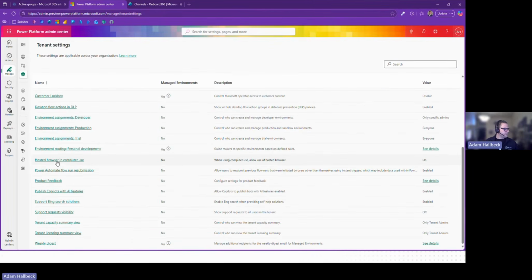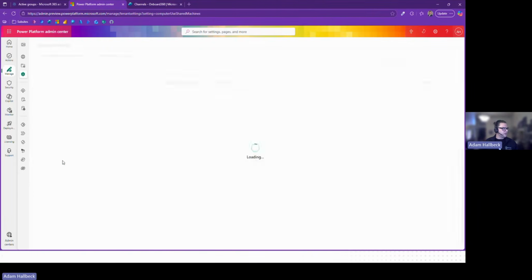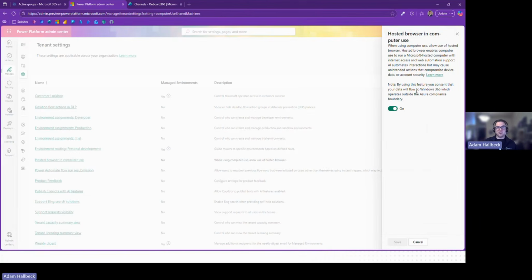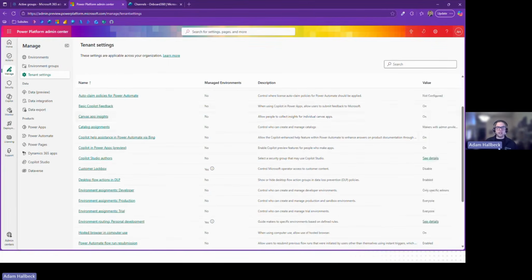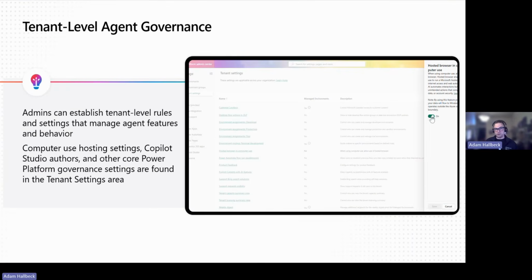And then the last one, which also makes the top 10 list, is hosted browser computer use, the next generation of RPA, being able to use generative capabilities to execute RPA or UI flows, but less prescriptively, using instruction and natural language versus drag and drop configuration. That's what computer use is all about. It's that next evolution of RPA using LLMs in the background. This is where we can set it to either a hosted image that it runs and executes through, or if we're bringing our own machine, that's where we can keep that setting off. But these tenant level settings also definitely play into your overall governance approach and some of the controls that you have.